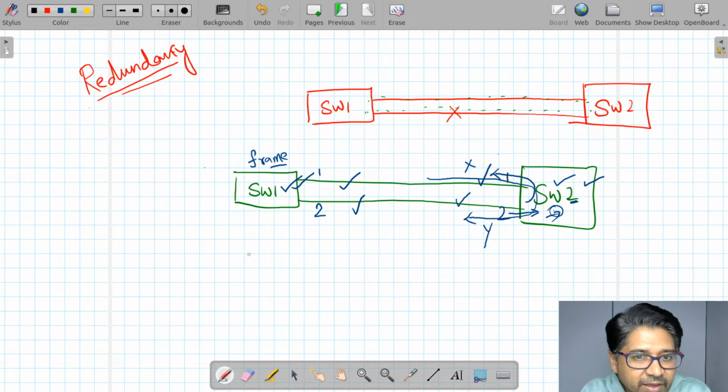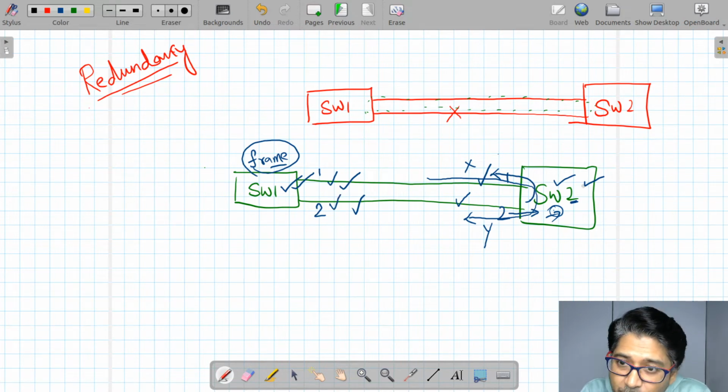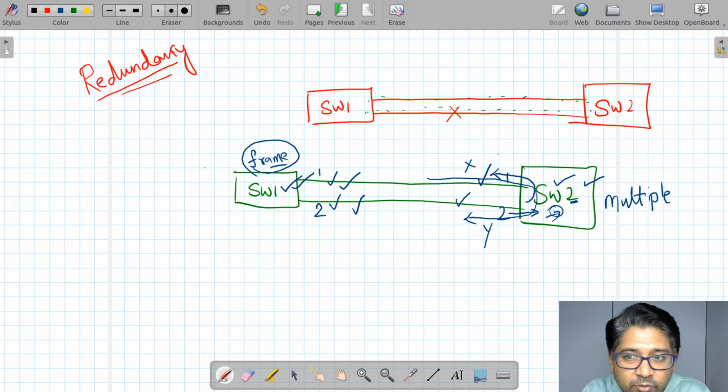So you can see, first of all, one frame had 2 copies, for link 1 and link 2. Then again multiple copies come to here, because it sent to link 1 and then link 2.